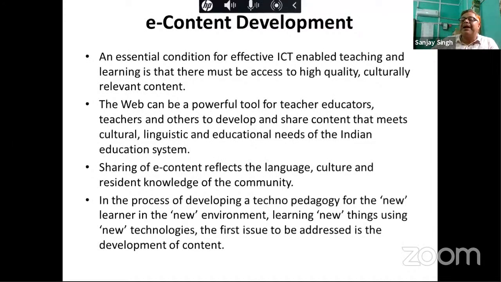Nowadays, I will show you one of the slides. Nowadays you are getting points in personal promotion from assistant to stage 1, stage 1 to stage 2, stage 2 to stage 3, and like that. Certain criteria are there for getting the promotion. Nowadays, content creation and dissemination is also one of the criteria. For that, the UGC has given some marks.